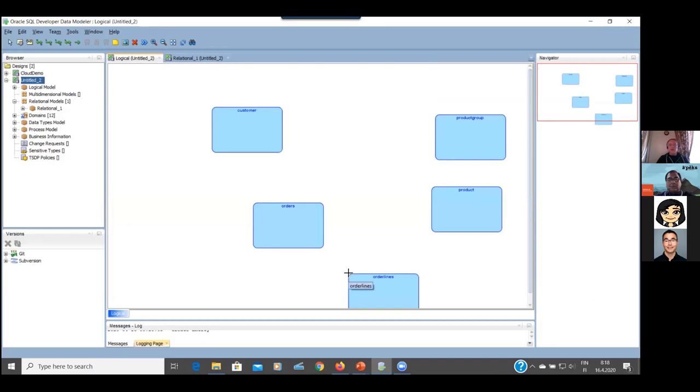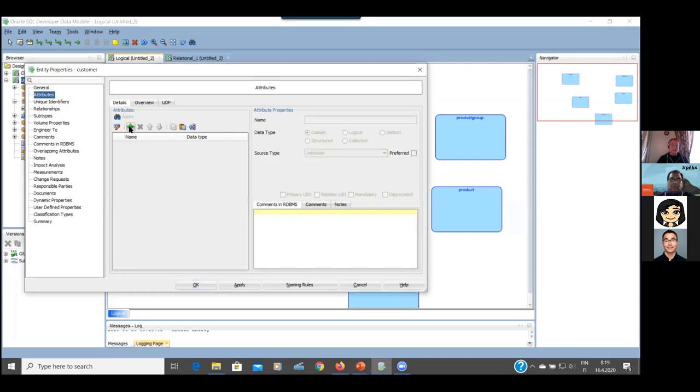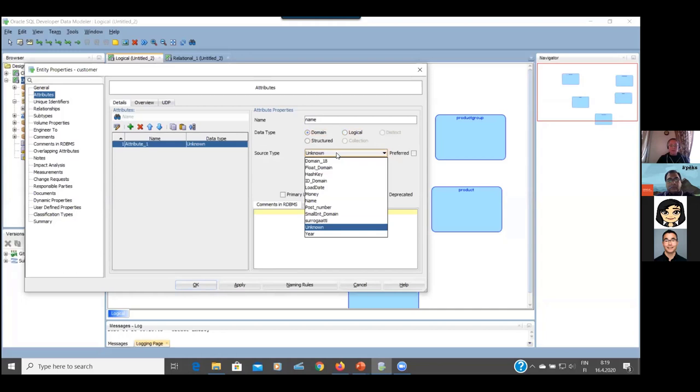So they tell me a lot of things about their needs and their system, how it works and how their processes work. In general, when I hear nouns, I think it's either an entity or an attribute. So we have customers that have names, and now I will actually talk to you about the domain. I can use logical. You see, there are a lot of different kinds of logical data types.